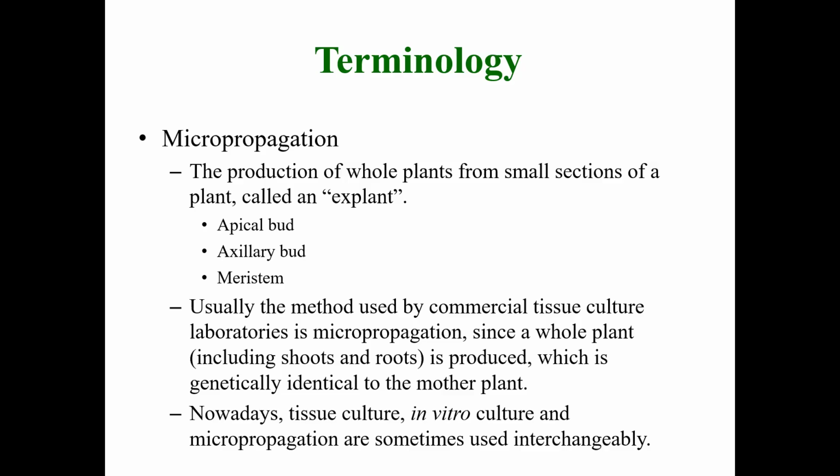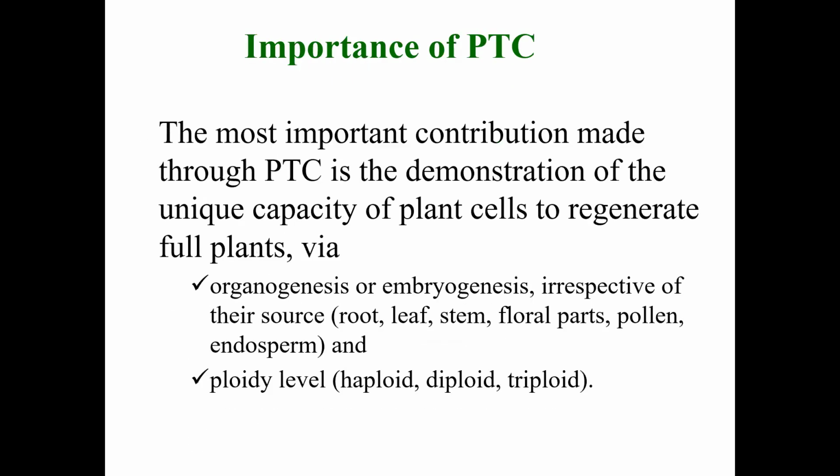So this is an advantage. You can get all the plants homogeneously, containing the same genetic material. But in the case of seed, when you use it as a propagating unit, there is a chance, because if the plant is cross-pollinated, then there is a chance of genetic contamination. So micropropagation is very nice. Another advantage I shall tell you later on. In micropropagation, the seedlings we use in agriculture are free from virus and other microorganisms.